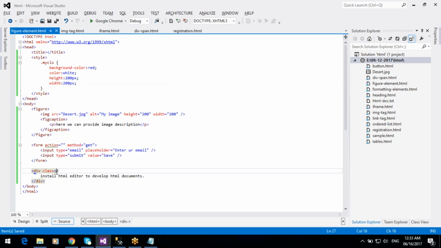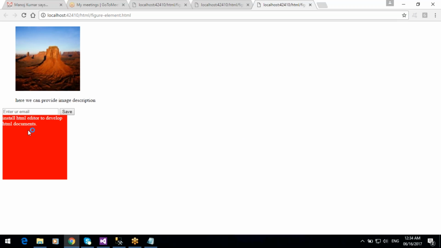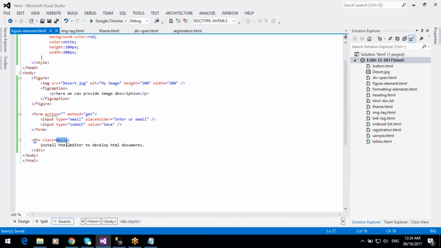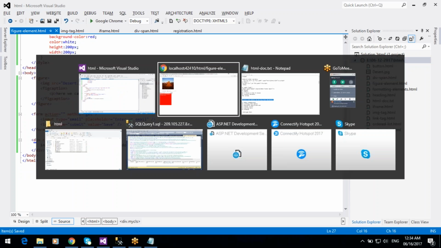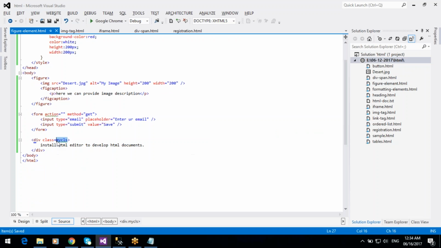Directly we can call the CSS class myCLS. Without using double quotes we can also provide the values. This is also a new feature in HTML5, but in older versions we compulsorily have to provide double quotes for the values.